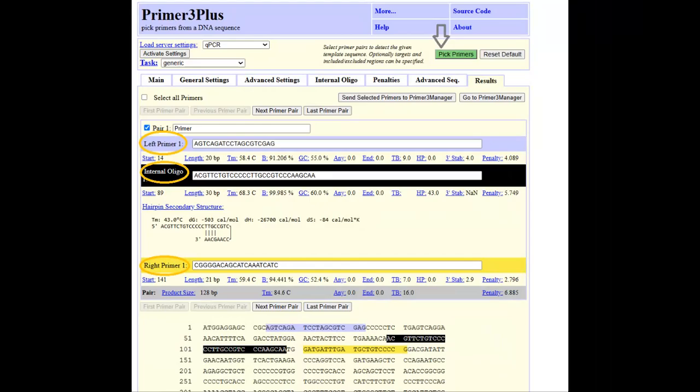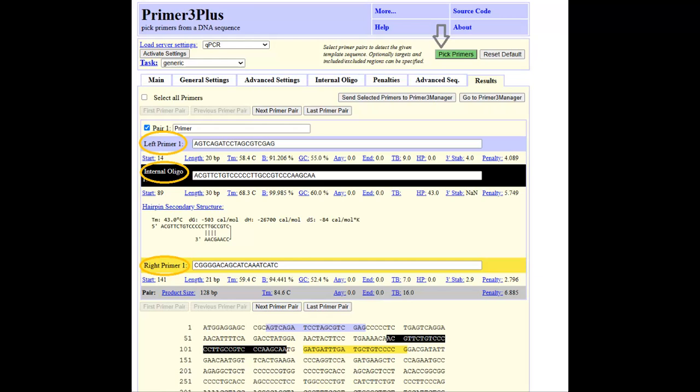Finally, allow Primer 3+ to generate multiple probe candidates. Don't limit yourself to a single suggestion. Having several candidates makes it much easier to choose the best sequence. Click Pick Primers. Within a few seconds, Primer 3+ will generate primer pairs together with their corresponding probe candidates.